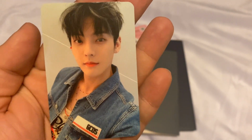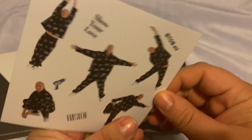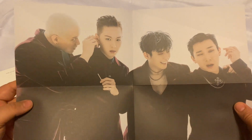He's so handsome. Oh my god. And I got Peniel stickers. Look at that. And then, what is this? Is this a poster? Oh, it's a group poster. How cute.